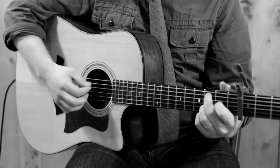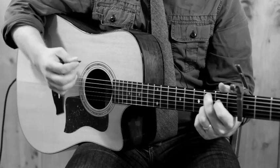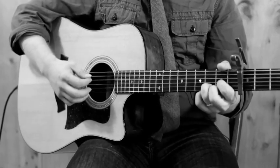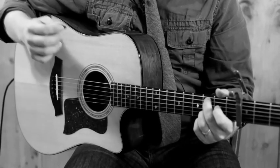Now if you want to do some picking, you can. If that's too hard, this down strum will be beautiful. Something like that. I probably wouldn't add too much to that second verse.